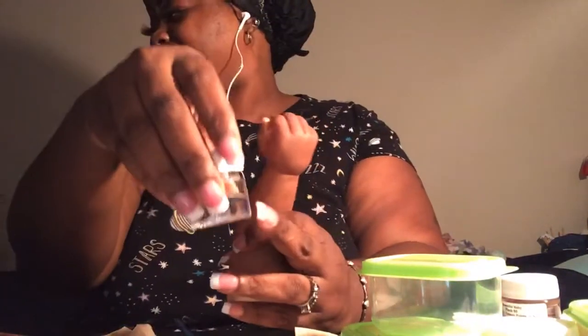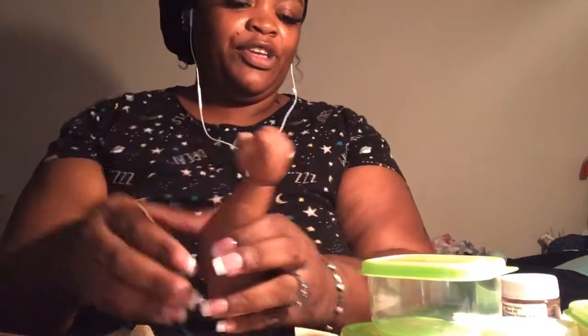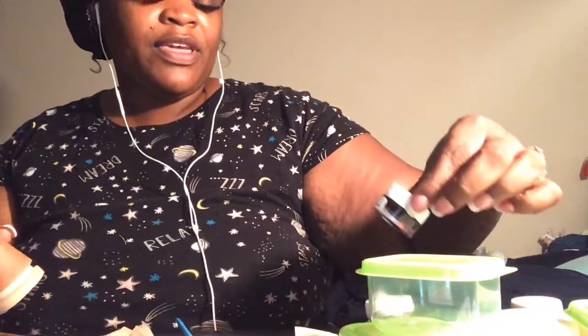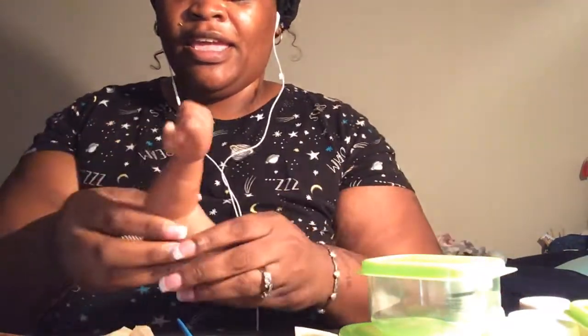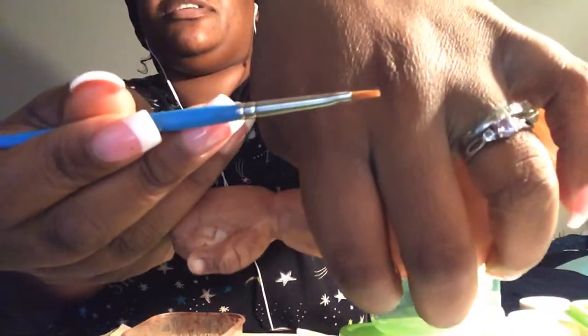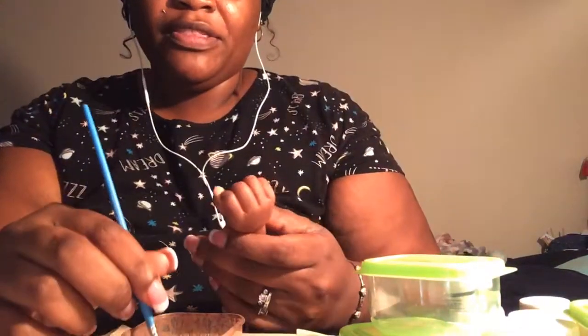Okay. So I have my little mixture here, which I have the thinner. I used the Flesh 3. I'm finishing with the Flesh 3, the Ethnic Brown, and yes, I mixed those and I got those here. So what I do here is I have this brush. Let me turn this on. And I paint the fingers.